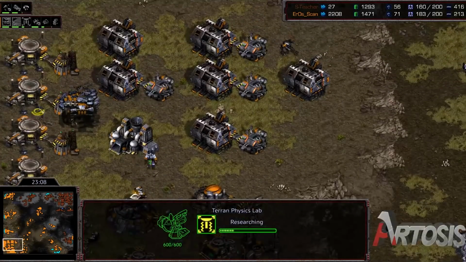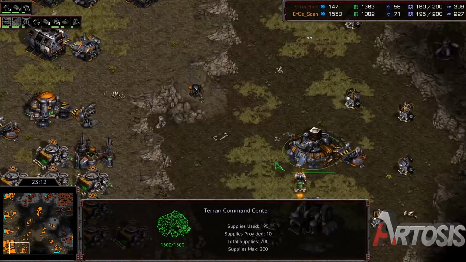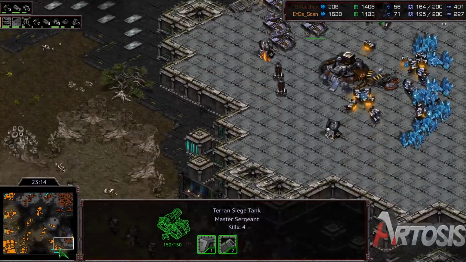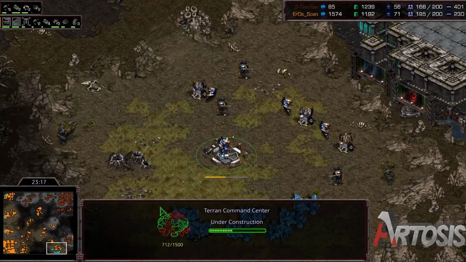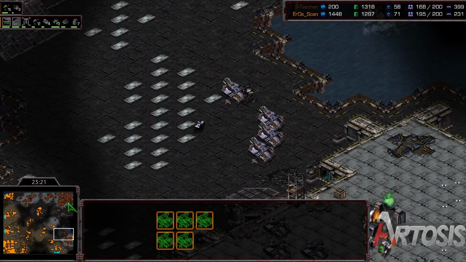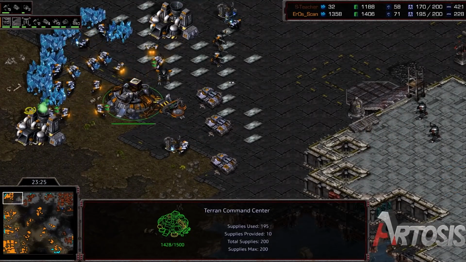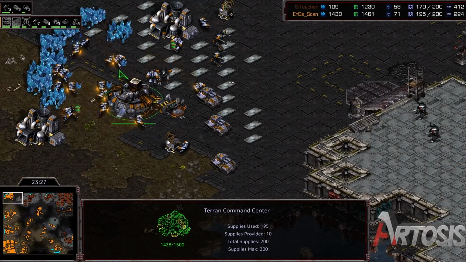We have Yamato on the way. 4th starport has been started. Scan taking another base here as well. Lots of anti-air and some siege tanks down here for good measure. So the big difference as far as economy goes really goes to this base, which is obviously super important.